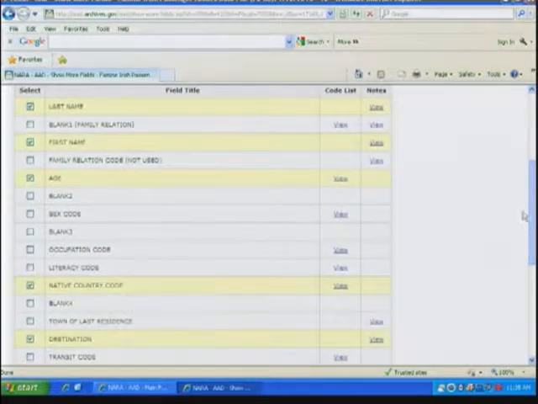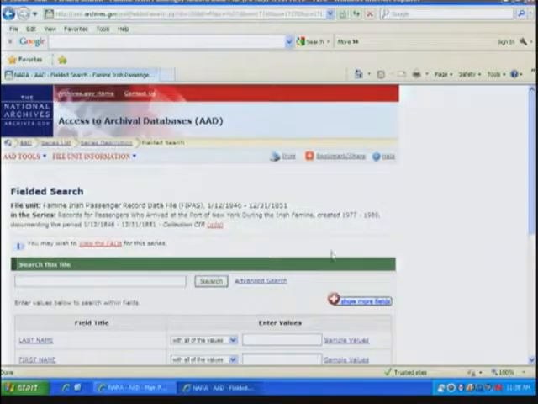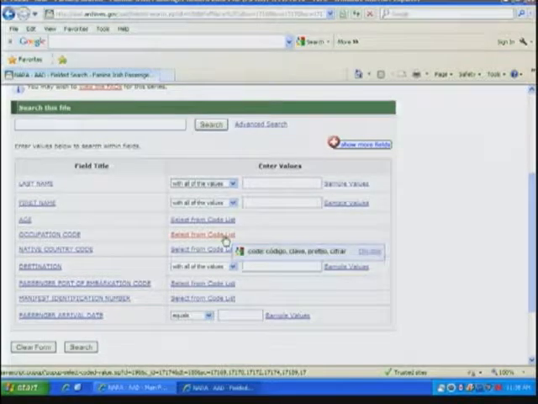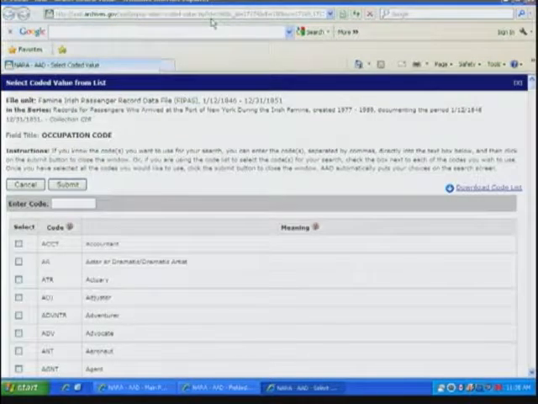I am interested in occupation. Go back, click the Submit button. There we go. You have the occupation code. Now, I'm going to select from the code list.